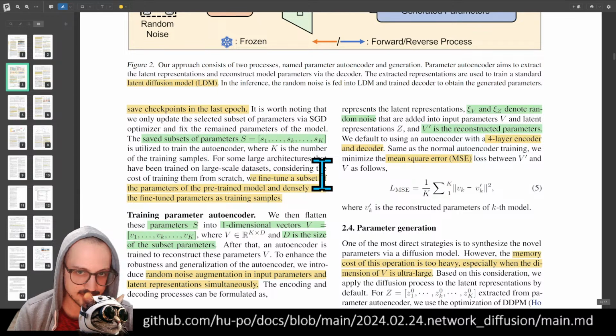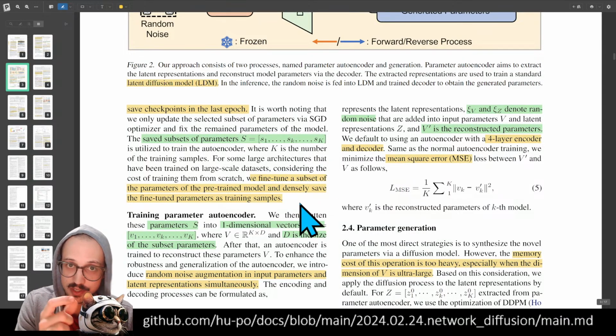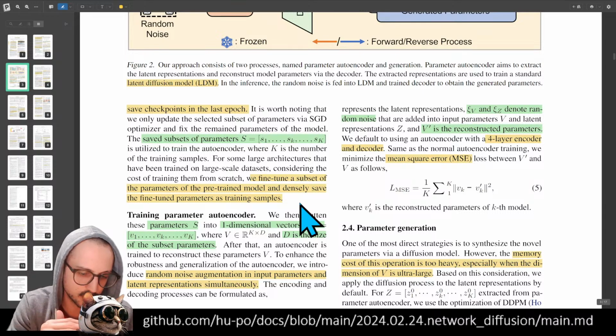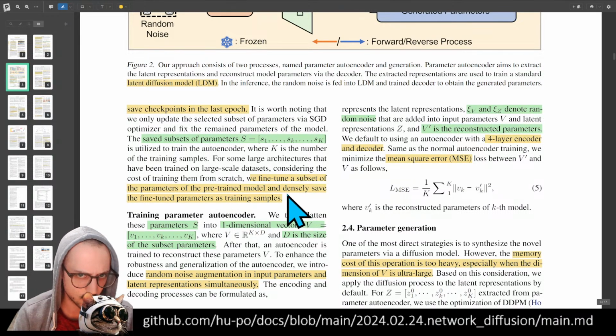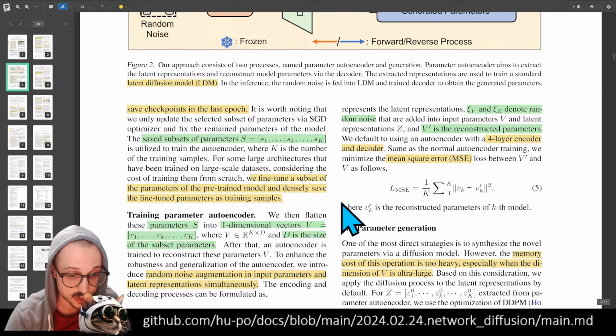So for those of you that have been around a little bit longer, most of what we used to do 5-10 years ago was you would take a pre-trained model such as a ResNet and fine-tune it on your specific data set. But when you were fine-tuning it, you usually wouldn't push gradients all the way to the bottom, right? You would only really retrain the head of that model. So the last couple layers is really what you wanted to get as the result of your fine-tuning process. Everything else is frozen underneath. So they're doing something a little bit similar here where they're only going to be generating the last couple layers of these models, which is a little unfortunate, right? I feel like it would have been way cooler if they generated the entire model. And they do have some examples of that, but if you generate the whole model, you're going to have to generate a much smaller model.